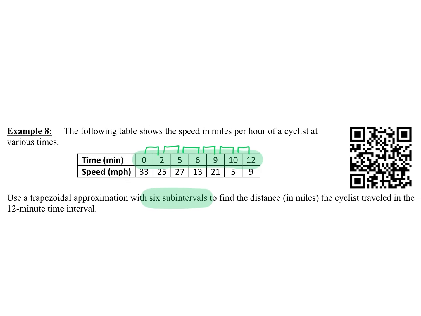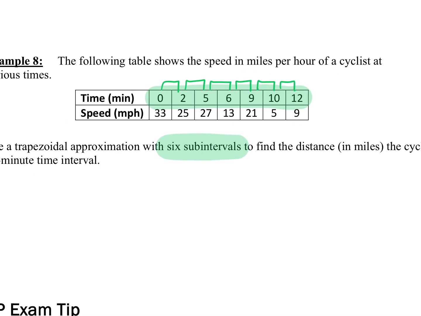And now I just need to find the trapezoid of each of these intervals. Okay, so let's think about this. My first trapezoid is from 0 to 2, so that tells me my height, right, of my trapezoid. So I've got 1/2 times 2 times the sum of my bases, which would be 33 and 25. Okay, I'm going to leave the 1/2 outside because we're going to have 1/2 of every single one of our trapezoids, yes? So that way it just is a little bit less writing for us.